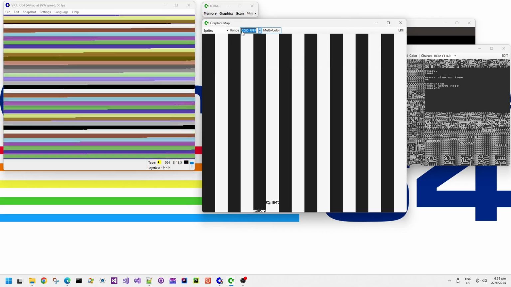Also, we can see there some character set information near the beginning of the Vic Bank, probably the first character set, starting at 800 in hex. There seems to be some structured data later on in memory, and there also seems to be some code or other data in the middle of the first Vic Bank, which doesn't seem to translate into sprites or character sets.